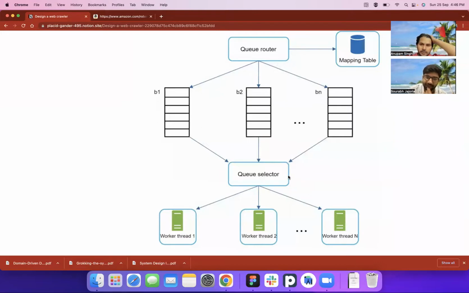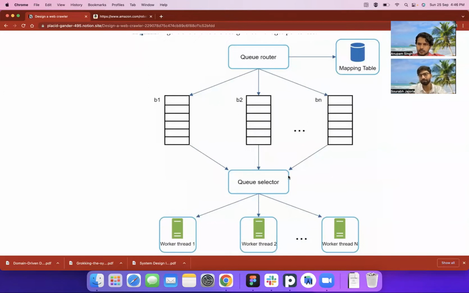So delay and all would be added at the worker thread level, right? The queue selector would just make a queue for them. Okay, these are the URLs you need to hit with the delay in between. In my opinion, it should be at the queue selector level, because the worker thread's job should be just to execute. The queue selector should, let's say, switch to the first queue, which is, let's say, apple.com URLs. You have all the seed URLs; in the B1 queue you have all the URLs from apple.com. In B2 you have all the URLs from wikipedia.com, and in B3, let's say, you have all the URLs from baidu.com.